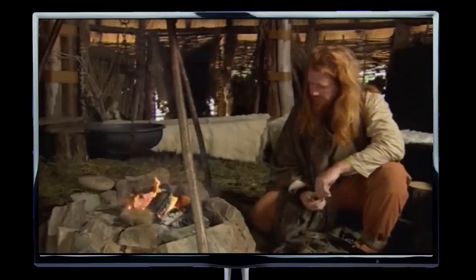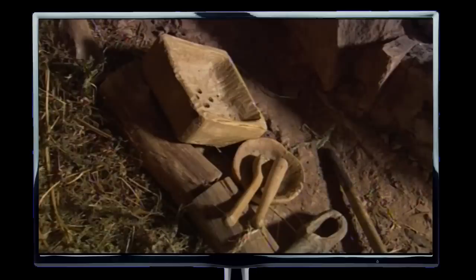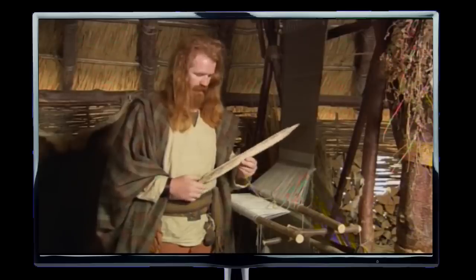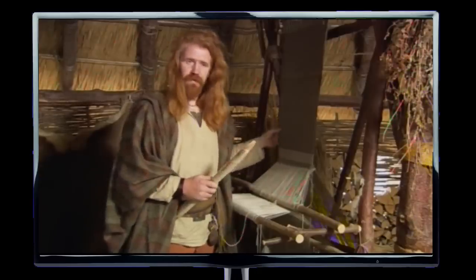Round about the fireplace here, we've got some items. They would have maybe been making butter using the ancient butter dish that was found, a 2,500-year-old butter dish. These folk were very good weavers and spinners. They spun a very fine wool. We have evidence of this. The oldest bit of cloth that's been found for Crannogs is 2,500 years old. And here you've got a good example of the kind of cloth they were weaving. Very fine and soft, very warm, keeps you warm.